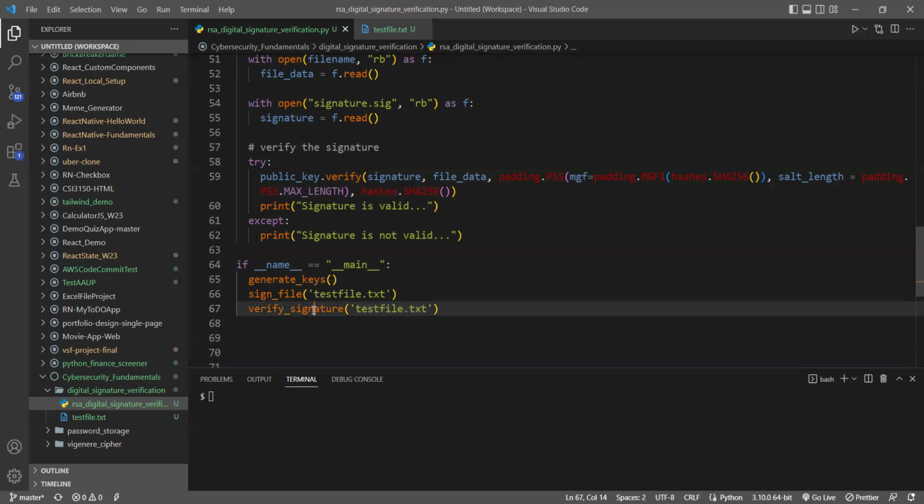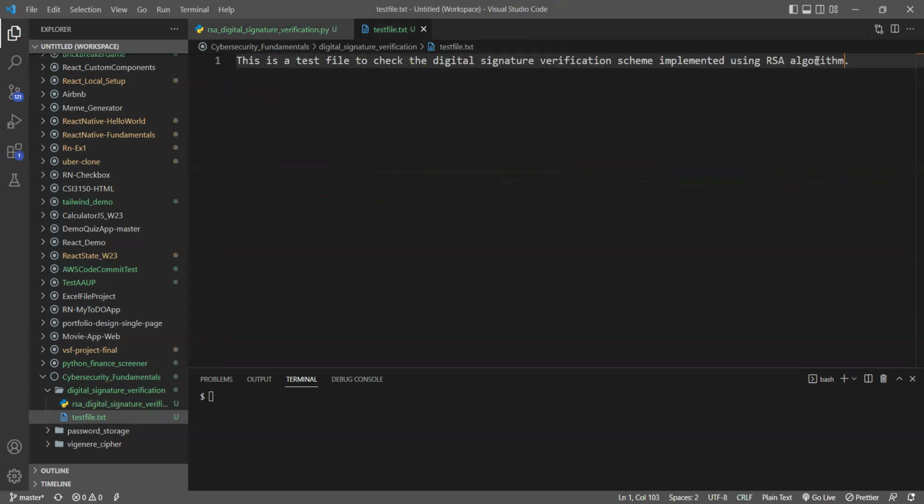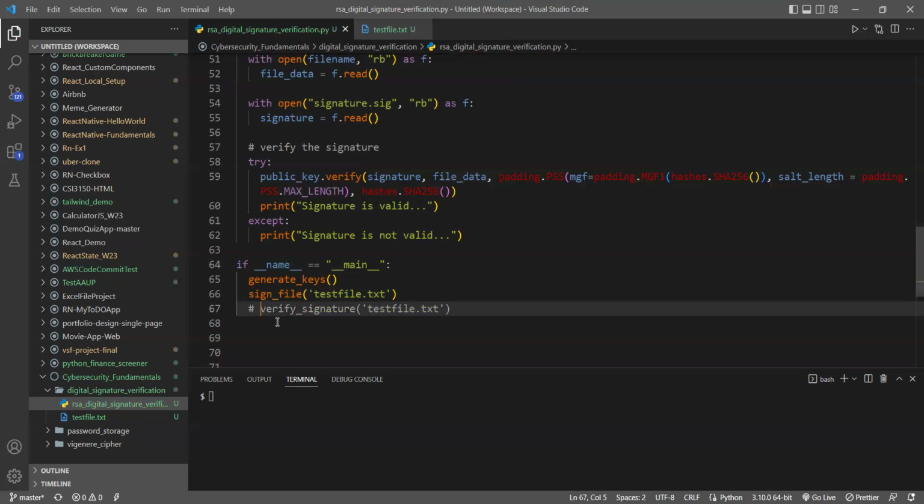The other thing that you can do, in order to test that this actually works, right? Instead of calling this in serial fashion like we have here, you can comment this out, right? Run this first, get the signature and everything, and then change the content of the file that we have here. Anything that you change, any message that you add, any singular letter change, and then run this verify and see whether or not you get this particular prompt.